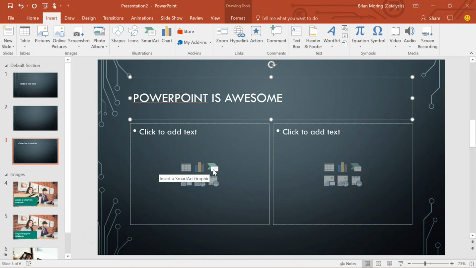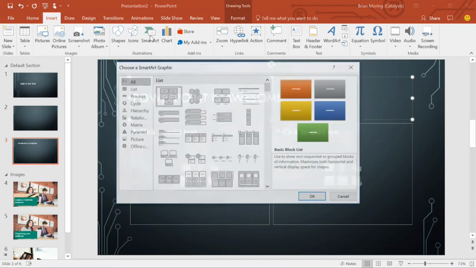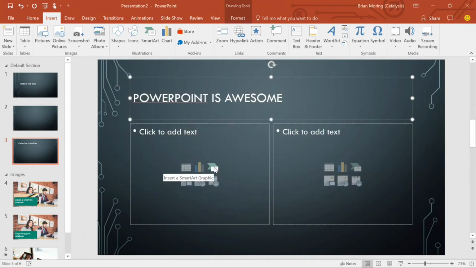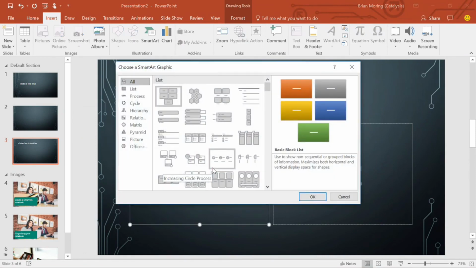We can use smart art. So it's already available to us for wide usage. Again, if we wanted to just add smart art to any page, you can just click on the Insert tab and click on Smart Art, and you can select a design. But in this case, I'm going to use the template that was provided to me, and I'm going to click on Insert Smart Art Graphic.